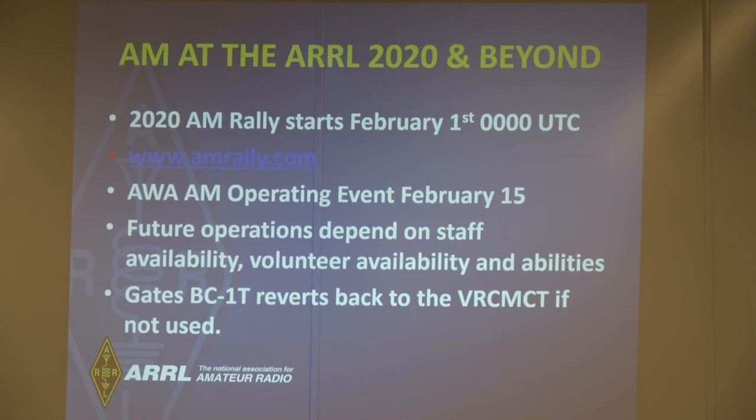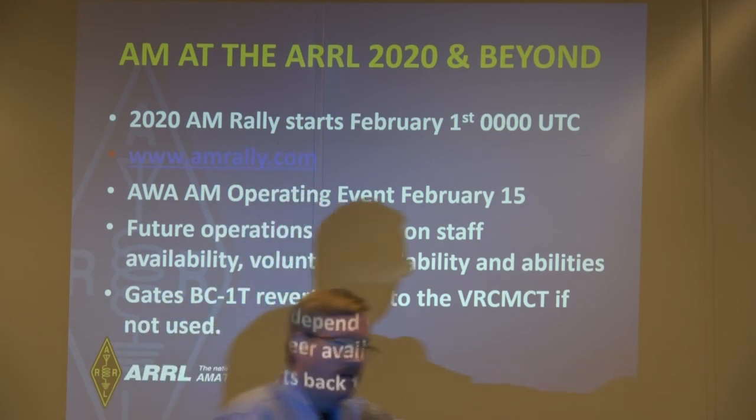The W1AW AM operating events, February 15th. But the future operations depend on staff availability, volunteer availability, and abilities. You know, I hope all of you share your information. All of you. There is so much information in this room. Please make sure you find that one special person that's interested in this stuff. He or she may have an inkling that they're interested. So don't let that drop, because it's your job to make sure all this kind of stuff is preserved. You like this stuff? You must pass this along to future generations.